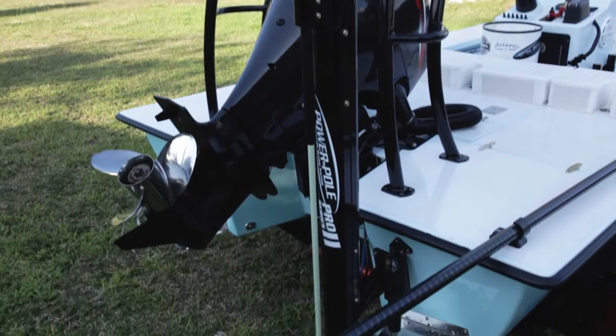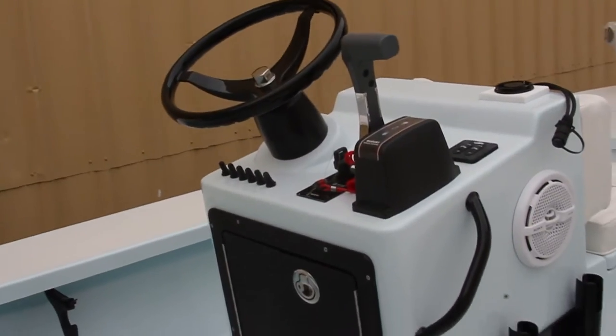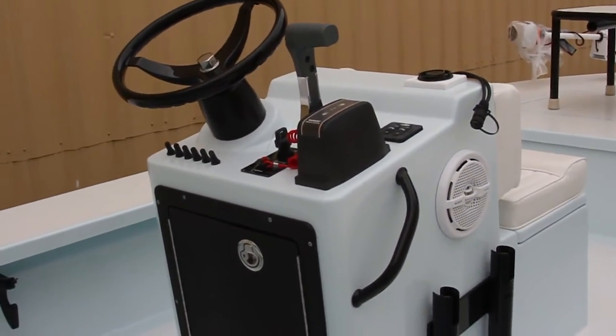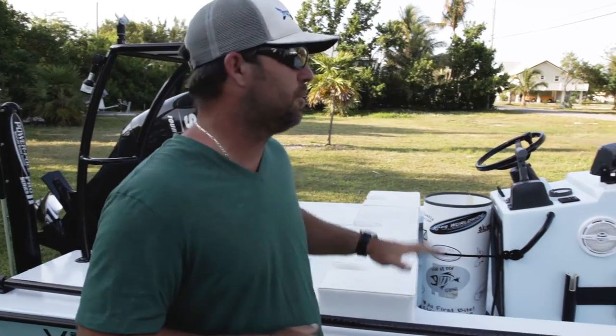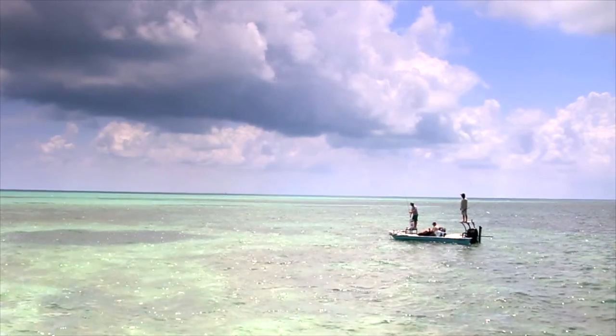Back here on the back of the platform we've got a T-Board push-pull holder and an anchor light. They also put in an iPod stereo system which includes the iPod jack, the amplifier which is under the console, and two speakers. Very simple setup but effective — you can play tunes while you're out on the water.